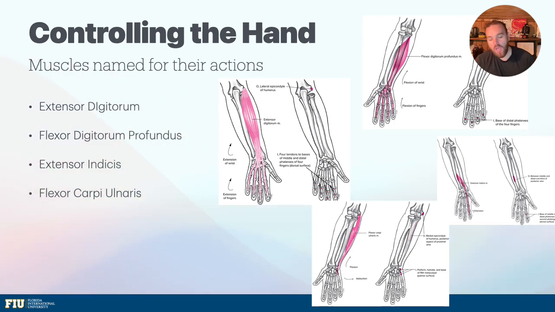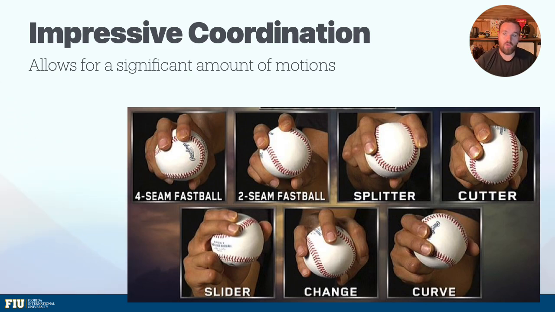The point of all of this conversation, though, is the fact that we have an insane level of coordination, right? You might have heard in the past why humans are able to do things that other animals aren't doing. And we always talk about the idea of opposable thumbs. And by the way, an opposable thumb means that I can touch my thumb to my pinky, right? Thumb opposition is being able to pull my thumb across my hand. That's really all that means, right? When we talk about opposable thumbs, the fact that I can touch each one of my fingers and have the coordination to do that is what happens there.